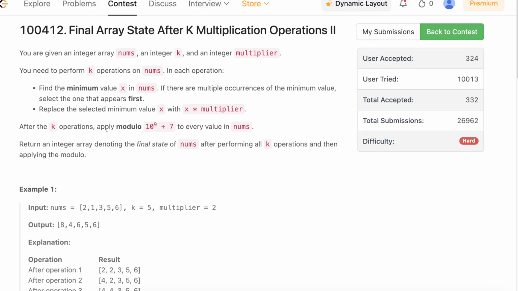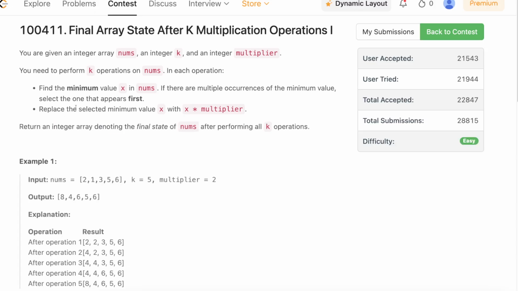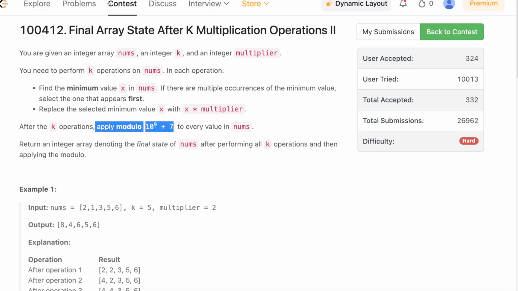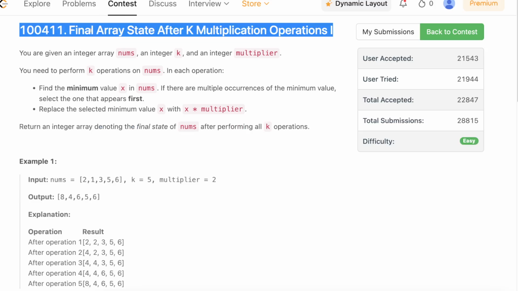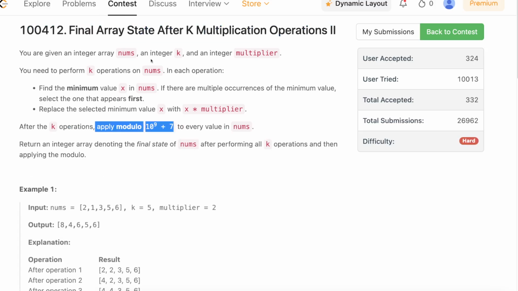problem, the value of each element you need to return can be very huge, and hence they ask us to return it modulo 10 power 9 plus 7, which is not there in the first problem because the value would not be very huge. So as always, we'll start from the very brute force solution, which would be sufficient for the first problem itself, and then we'll see how to optimize it step by step to fit it with the constraint of the third problem. So let's get started.